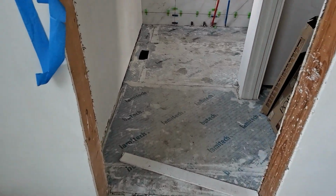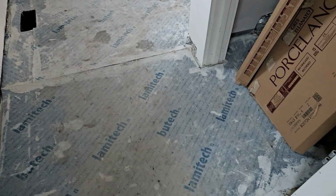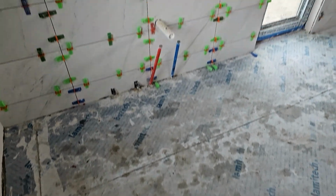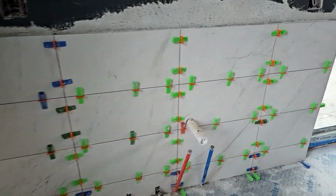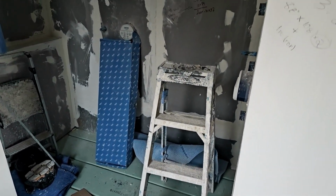And then into the primary bedroom bathroom. So we have Laticrete. This is their slip sheet that goes under. It's all a porcelain system. Tile guys have been working hard here. We're going to have a whole wall of tile on this side. And then we have wall-mounted vanities that go there. And of course, there we have our shower here.